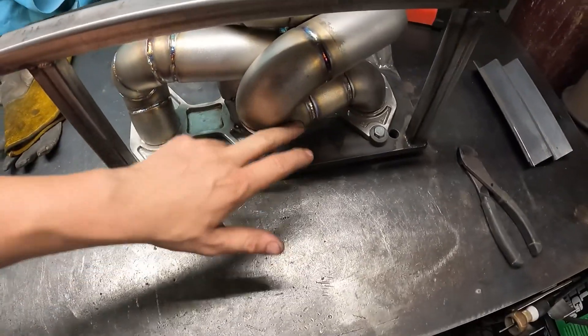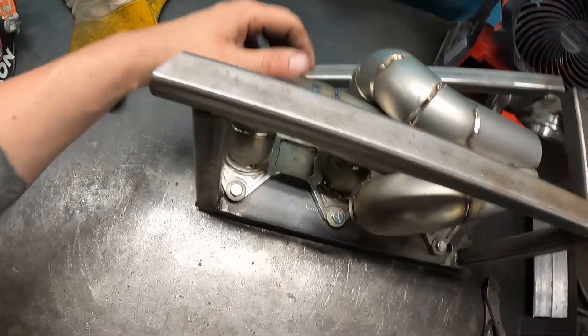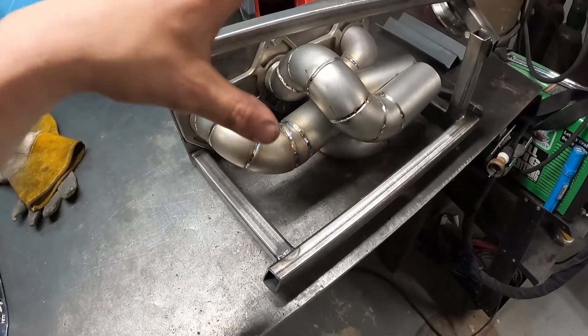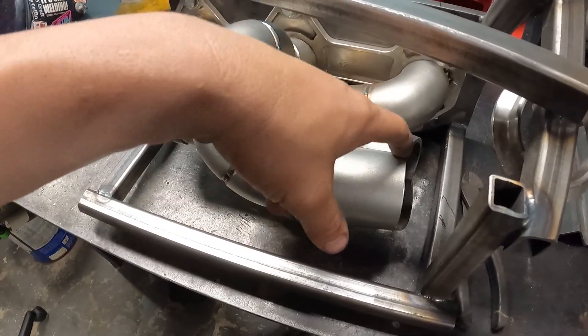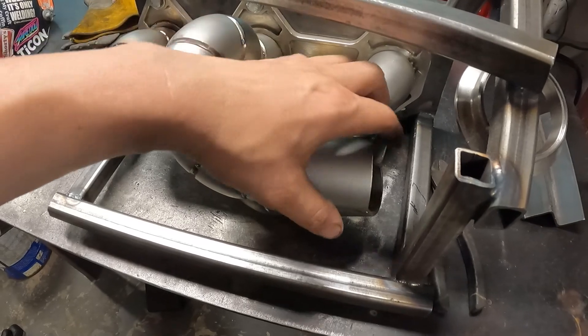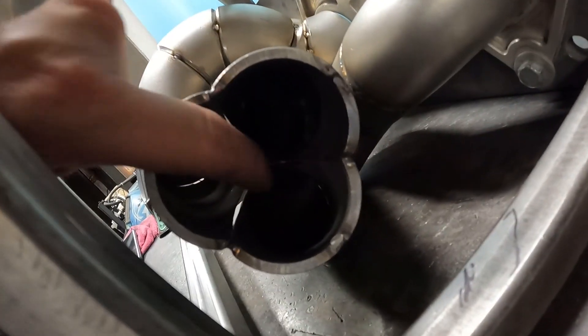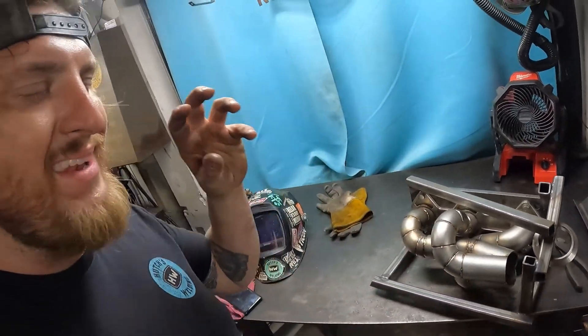I didn't want it to move too much around. This is kind of an easier piece to fab up, this one a little bit more intricate — a lot of little pieces. I'll weld as much as I can on the fixture so that way nothing moves around. I'll weld each piece individually 100% and then weld up the collector inside. We're going to get inside these crevices here, weld the outside and blend it all smooth — that's the whole point of the collector: have all those runners come into a nice, perfectly straight, smooth exit going right into the turbo.